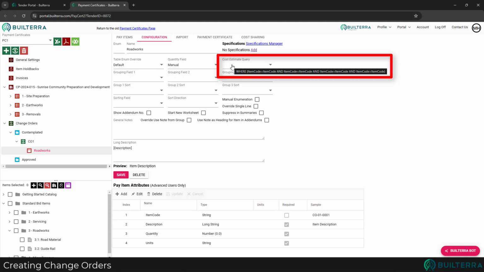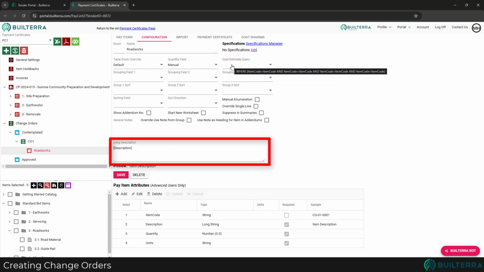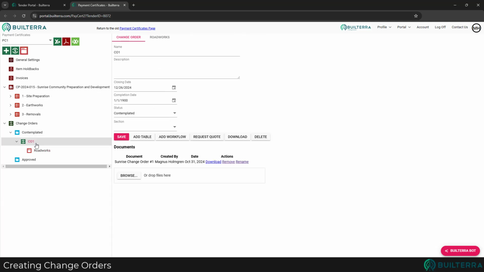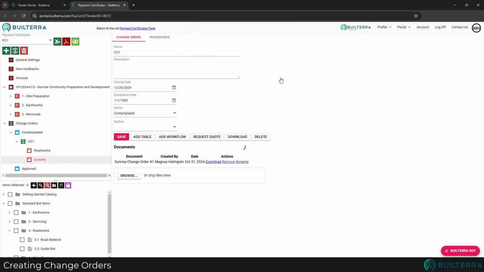With this query set, be careful not to use overlapping codes on separate items, as it will pollute the cost estimate data pool. By default, normal tables will use simple long descriptions, that only output one field. If you wish to add change order items with ties to a specific pay item table and more advanced cost estimate queries, you can use the advanced option.